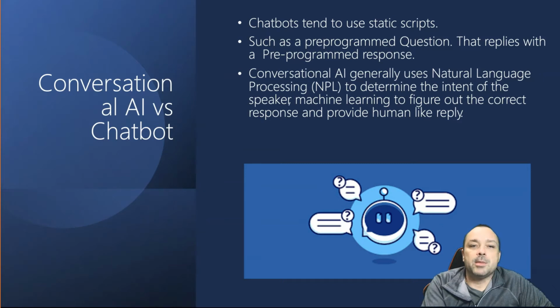Okay, so this is my own definition. This isn't necessarily what the rest of the world thinks. In my mind, I sort of see chatbots as a dumb version of a conversational AI. They tend to be pre-coded, predetermined bots that will respond to specific questions. Now, you could ask the question, what's the weather like? And you would pre-program that and say, well, go off to the weather network and figure out where the person is and return the temperature, right? That would be sort of a chatbot.